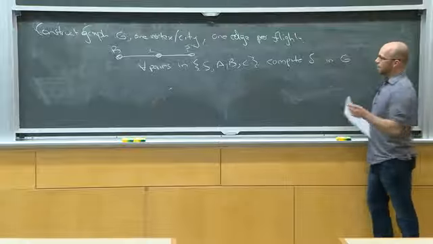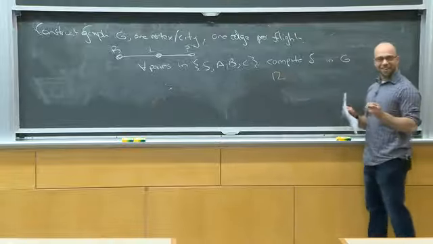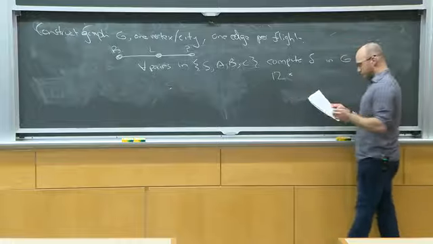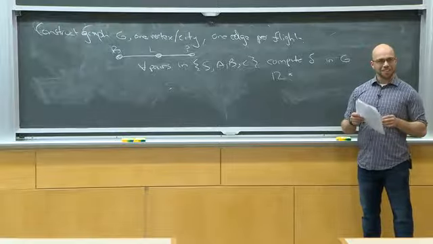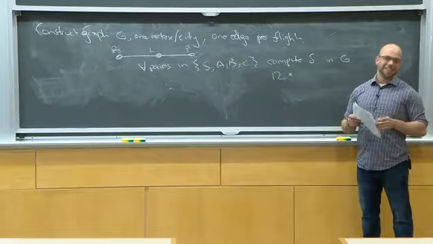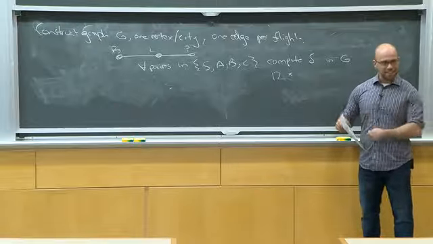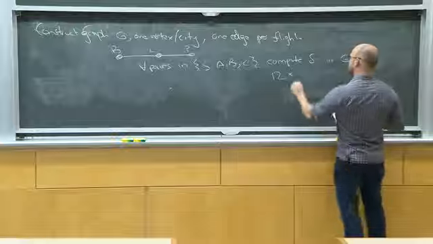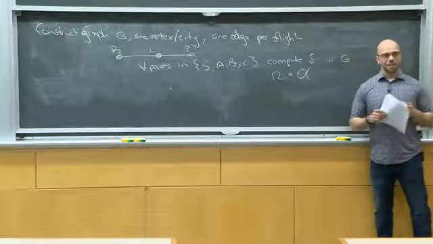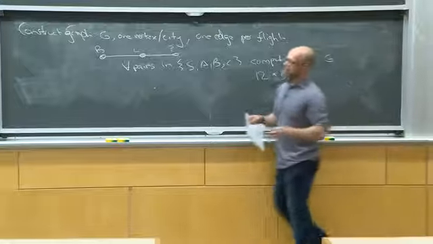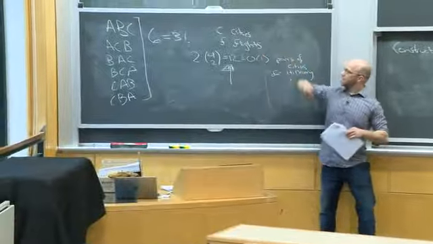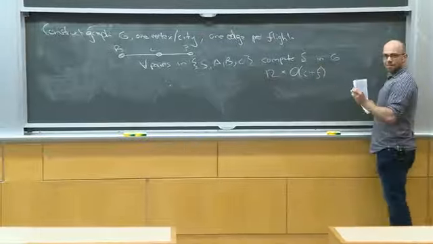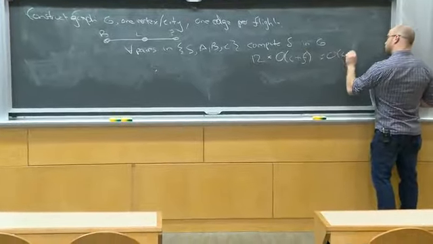Well, how much time does this take? There's 12 such pairs. We already argued that. And how much time does it take to actually do shortest path, say using breadth first search? Linear time in the size of the graph. I think Jason actually has a t-shirt that says that. In this case, remember that's big O of the number of edges plus the number of vertices. But just to make your life a little more annoying, the number of vertices is the number of cities, and the number of edges is the number of flights. So this takes 12 times O of C plus F time, which of course is just O of C plus F time.